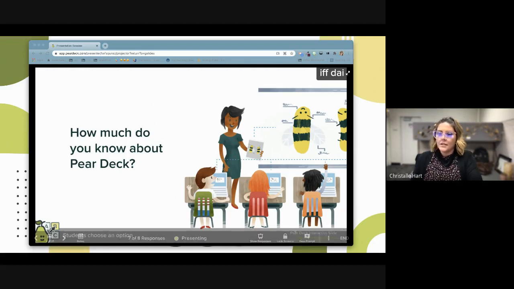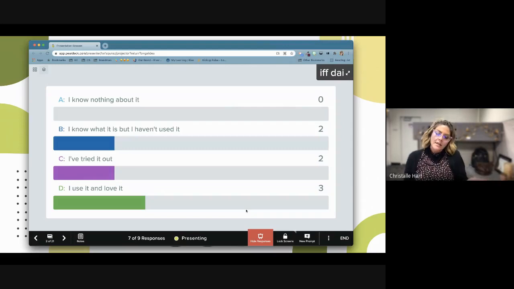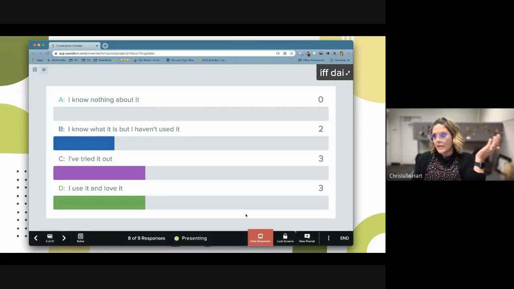All right. Very good. So right here, I am on the teacher dashboard. I can click show responses if I want to show my class. So the teacher dashboard is something that I'll be modeling throughout the day. When I was in a brick and mortar classroom, I'd walk around and I control it just from my cell phone. Teaching virtually, a lot of us have 2 monitors, so you can do it. I have it on one monitor and then you can have it on the other. It's really up to you. But here is where we are.